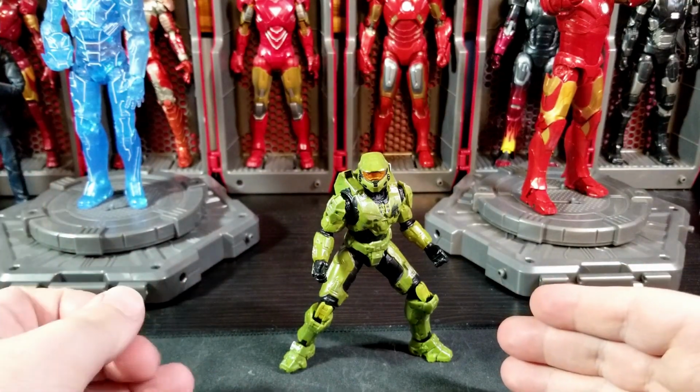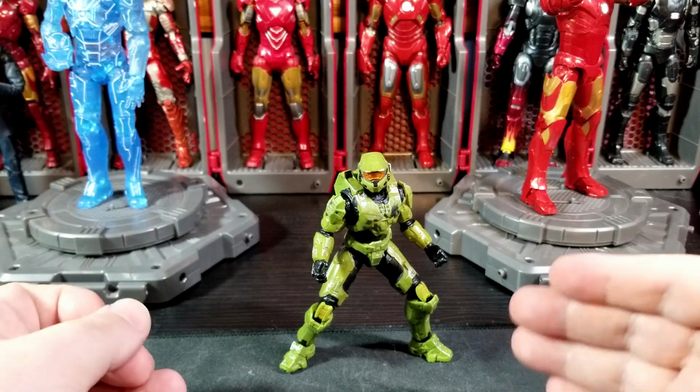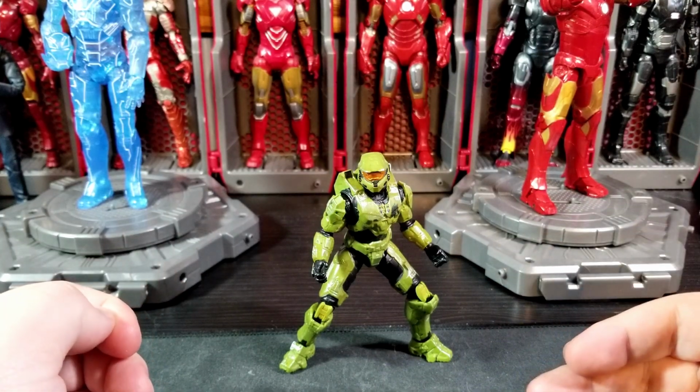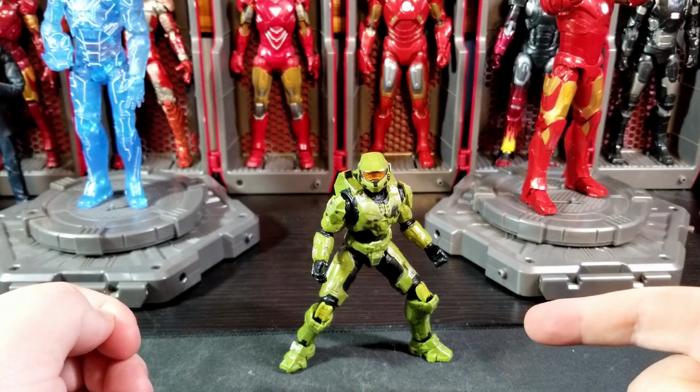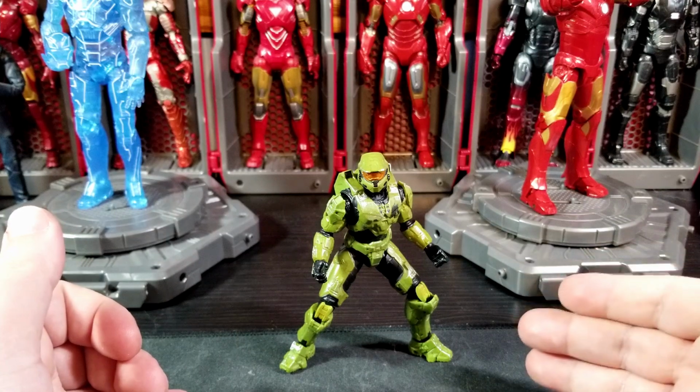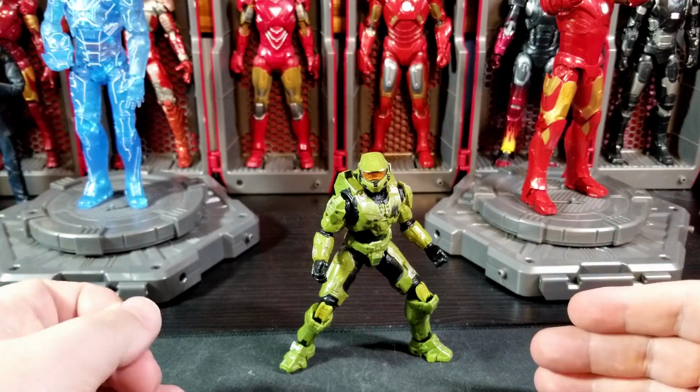But for what this is, I mean, I've been dying to get into it since I've been seeing what the Brutes and the Elites and stuff look like, so I was really looking forward to it. So yeah, he's awesome. If you could pick him up right now at Target, I believe they're on clearance, so if you could get him for under 10 bucks, he's a great figure. Even for 10 bucks, I think he's a good deal and a good figure.